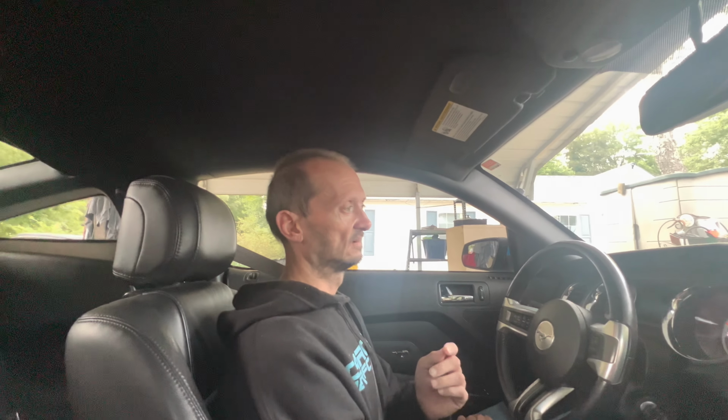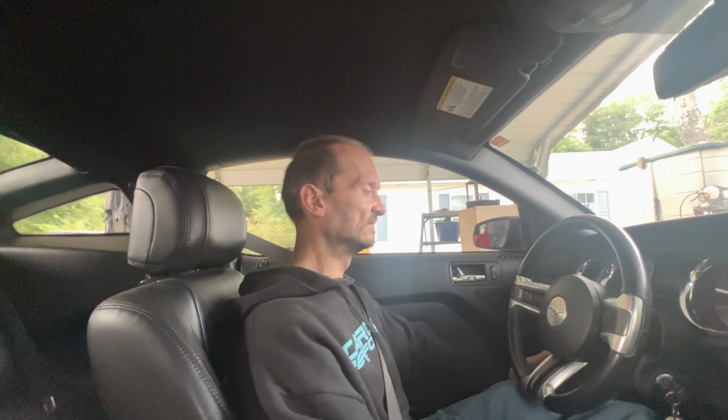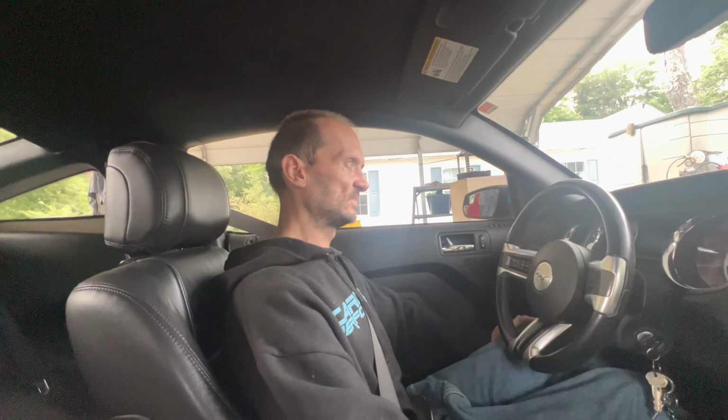Probably should change the oil more often than I do. So we'll get an oil change for it probably in the next week or so, before we take it down to Mustang week. Every 3 months or every 3,000 miles, that's what they recommend. That's really the old school way, but the technology of oils has come a long ways. But I do know that deep down that oil breaks down, and that's not good for the engine when you're running old oil in it.